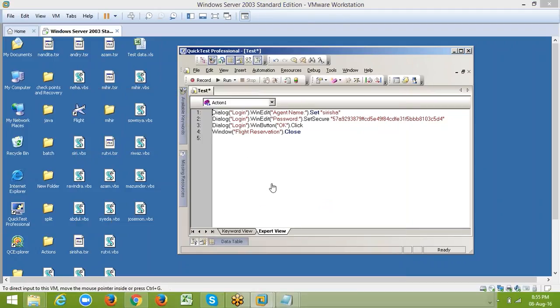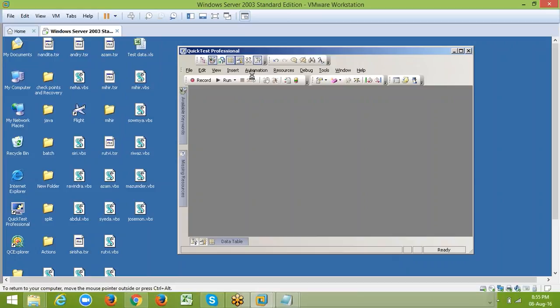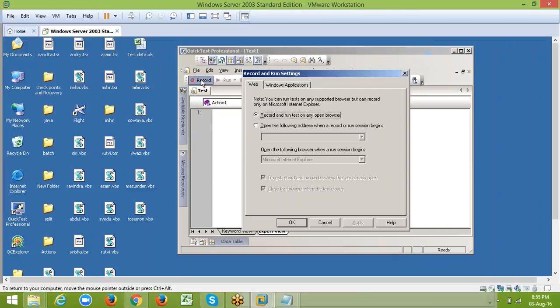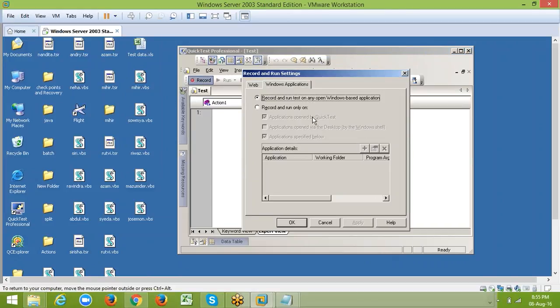The second one: I'm taking a new test. If you go to record, our application is a Windows based application, so you need to select web or Windows based application. The first option we already discussed.